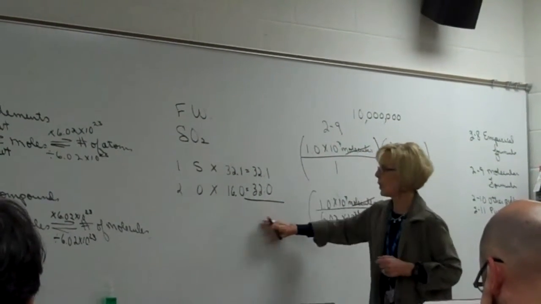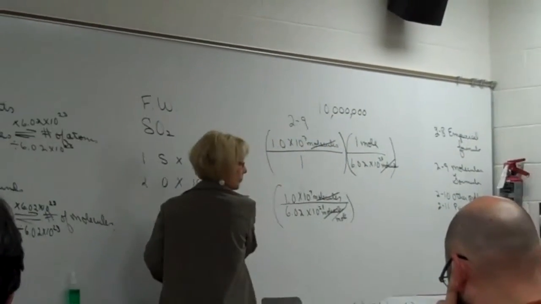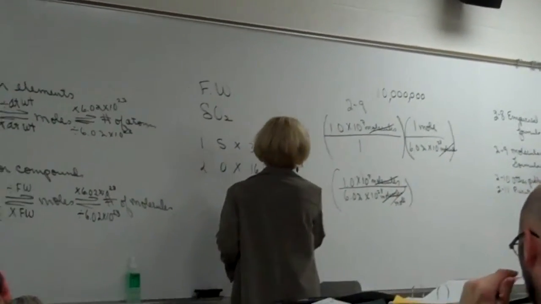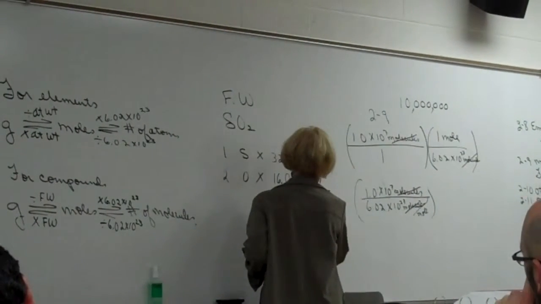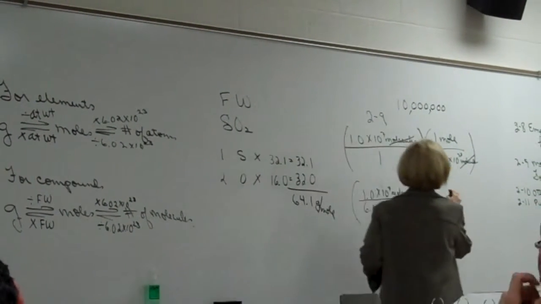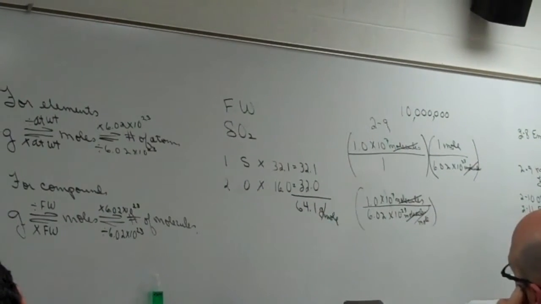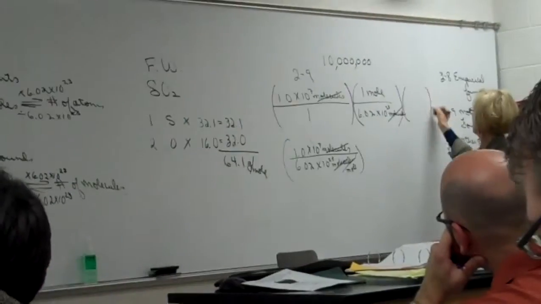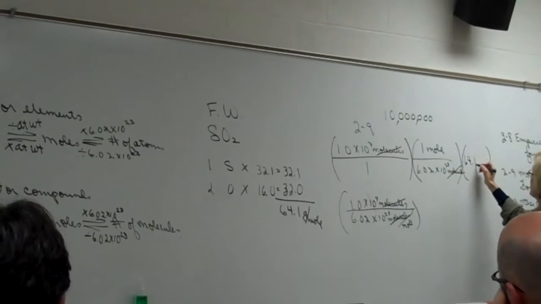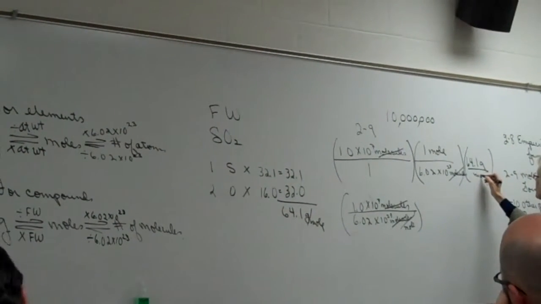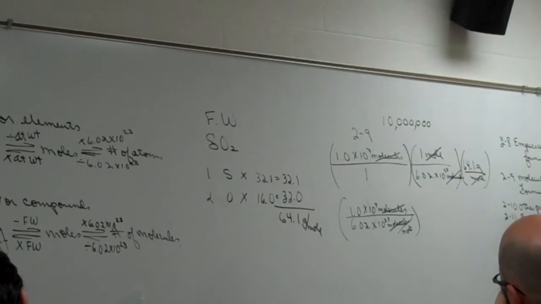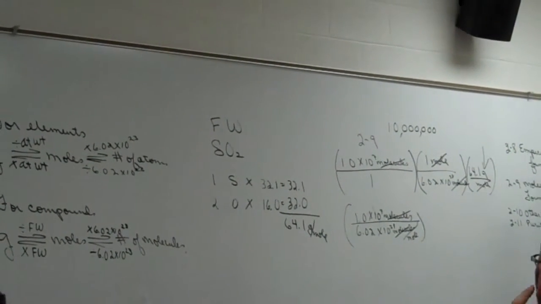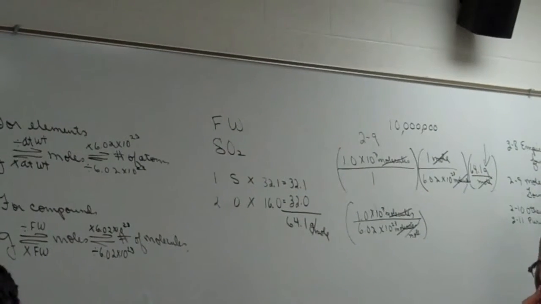So, Timothy, what are we getting here for formula weight? 64.1. 64.1, what are your units? Grams per mole. Good. And our setup over there tells us to go multiply. So it's 64.1 grams in a mole. And here's your safety net, how all those units cancel. That leaves us with grams, and that's what it asks for.